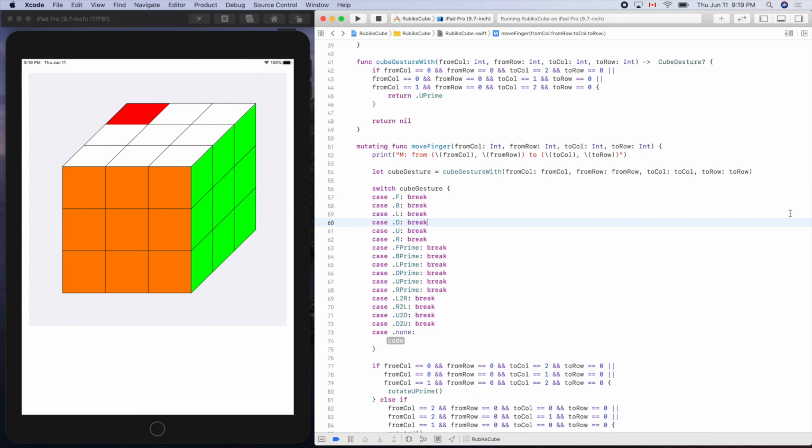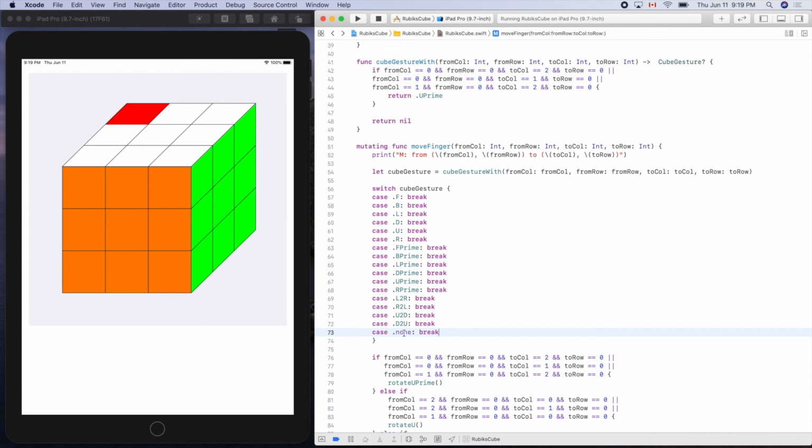Oh, yes, that's cool, because this is optional. Wow, I like this. So there's a case none. I didn't know this before. This is a new feature of, I think, a newer version of Swift. Cool. I like it. This is very cute. So if it's not a valid gesture, I would just ignore it.